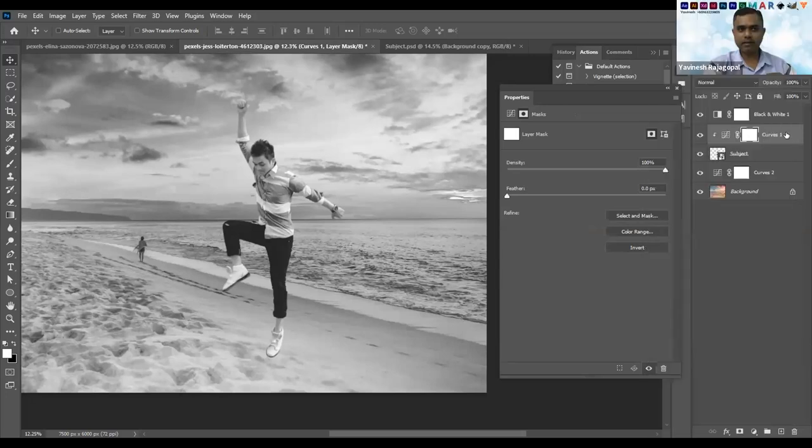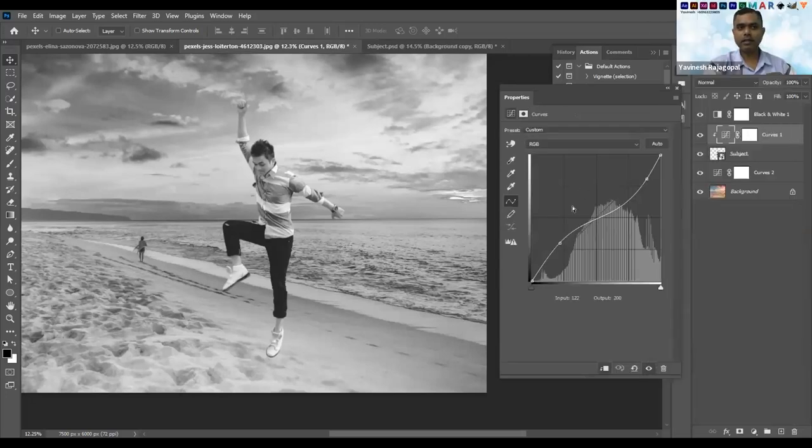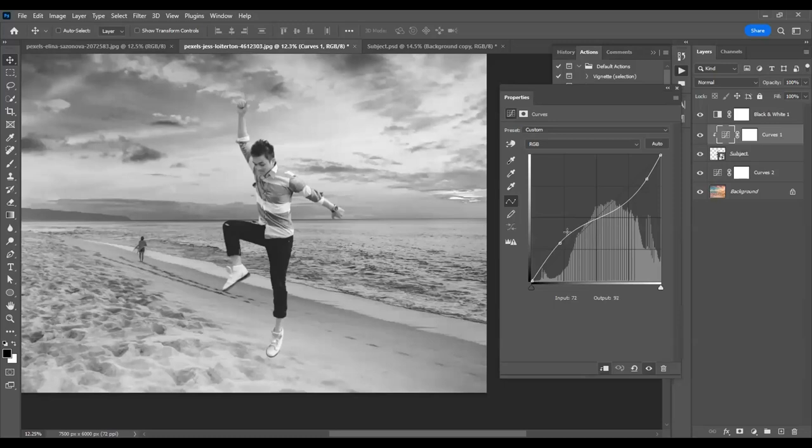After create clipping mask, you adjust the curve to become something like this. Depending on your image. Are you using the same image as mine? Yeah. Then the curve should be something like this. Create clipping mask. And then choose the curve. There are 2 points. I added 2 points. Top part, you bring it down. The bottom part, you bring it up a bit.